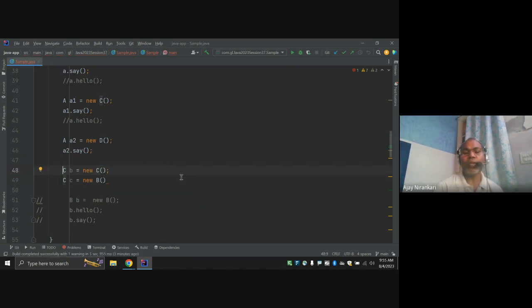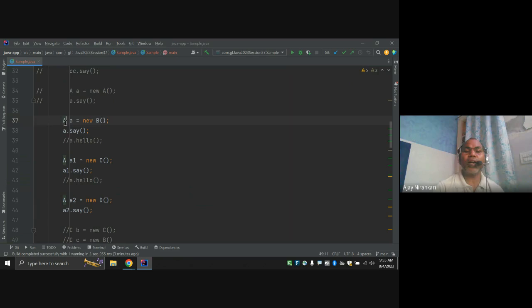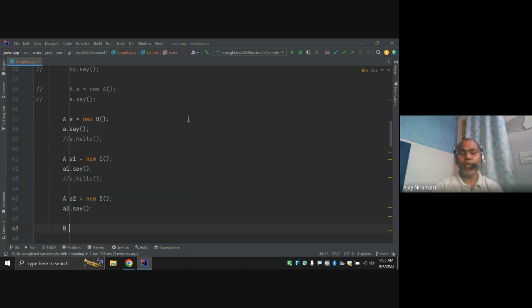Think about what happens here. Is the reverse possible? Like here I say B equal to new A. Tell me, is this possible?